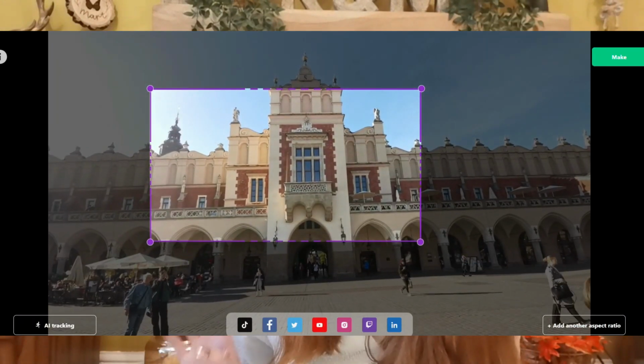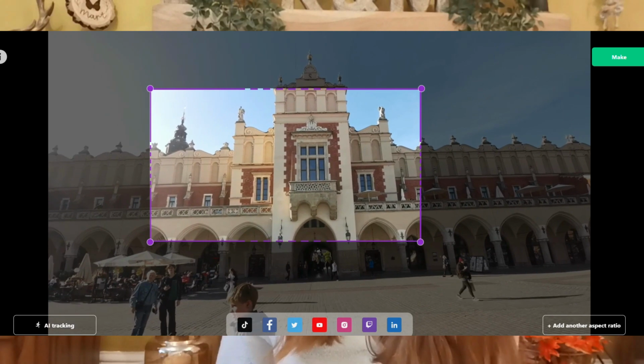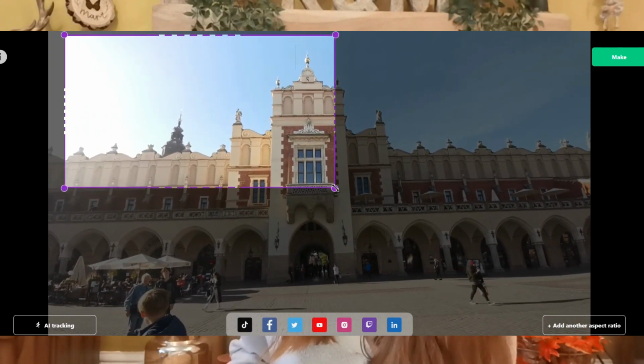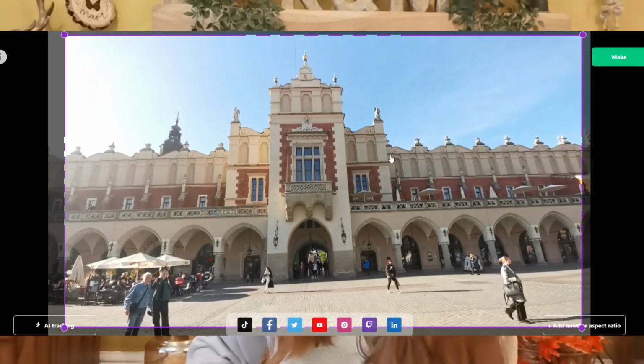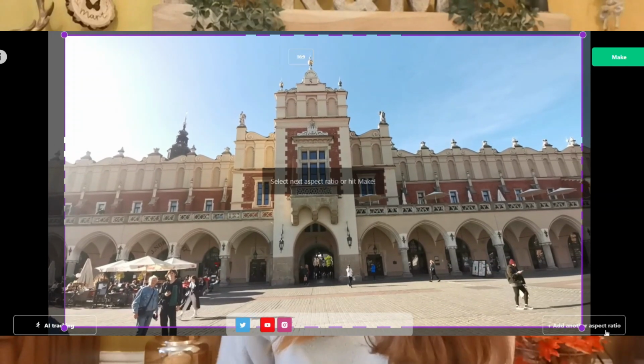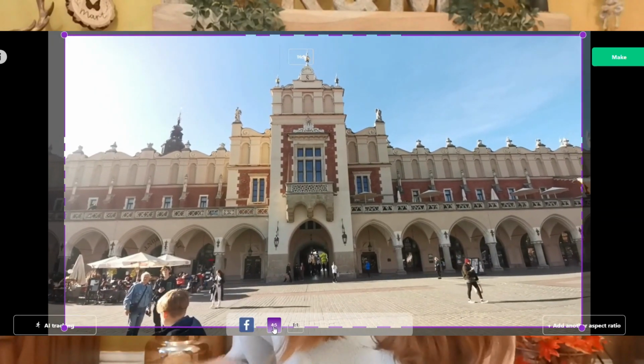So the first step is composing and creating. So basically what this means is selecting all the video that you want and the specific aspect ratios that you want. So as you can see from the screen I'm on here, by using the purple box cropper tool, you can select how much of your video you would like to edit and take through to the video editing page with you.